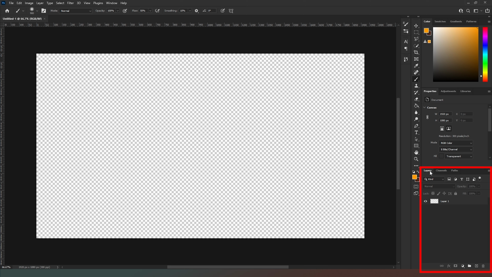The very bottom shows us our Layers palette, which is something we're going to talk about in a second. Behind that we have channels, so you can select RGB, just red, just green, or just blue, which is quite useful if you want to apply effects that only change one of those colors. And then you've got paths, which is something we're going to talk about in a later video.